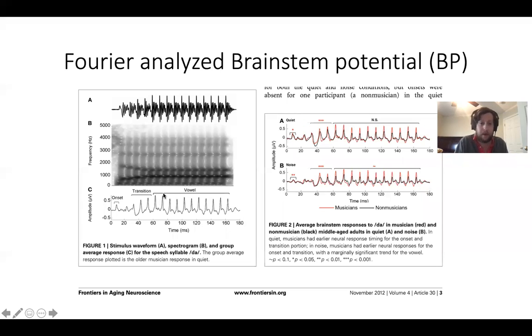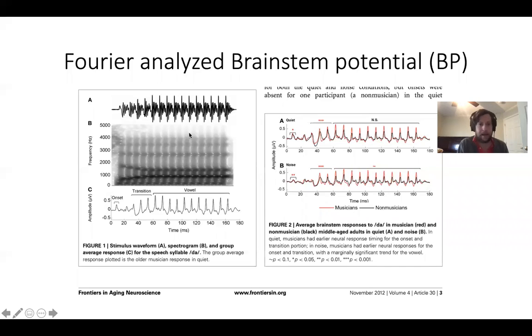So this is the event-related potential right here. Each of these fluctuations would be considered an event-related potential. So there are many waves, many fluctuations here. But the ones that we've mostly been focusing on are those onset responses, like the V and the A wave. Those would be right there. But then there are also these responses that occur afterward. That's just the onset of the response, the beginning of your brainstem processing these sounds.